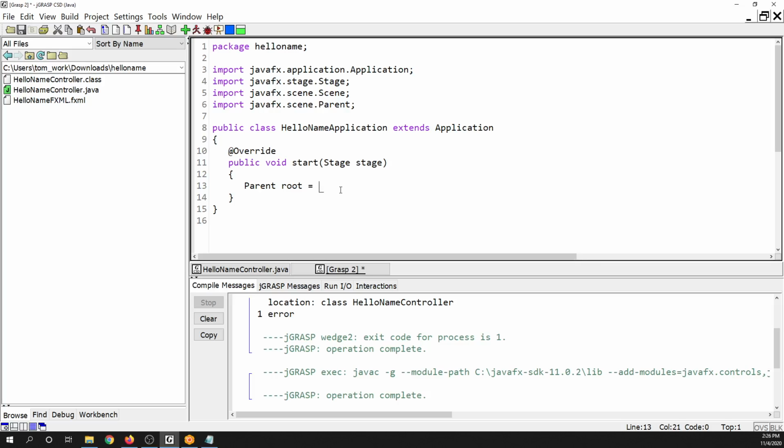Okay, and so in the previous applications that we've done without Scene Builder, what we've done is just directly call the constructor for whatever type the root component was.